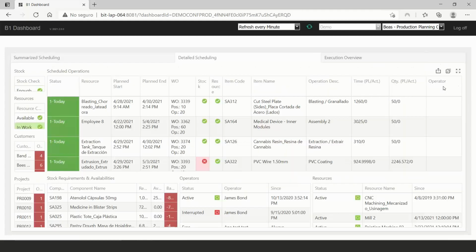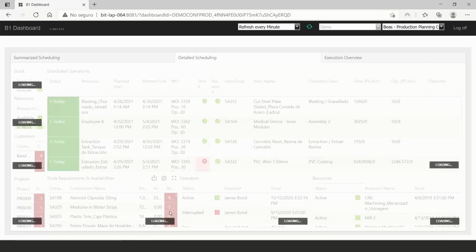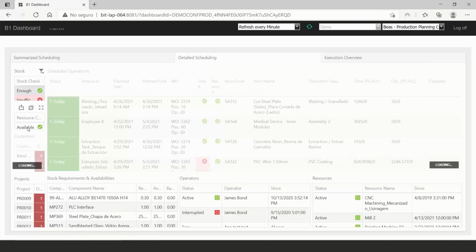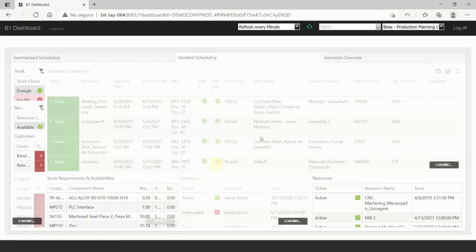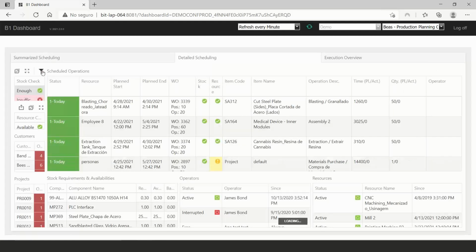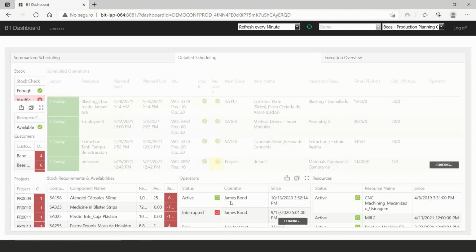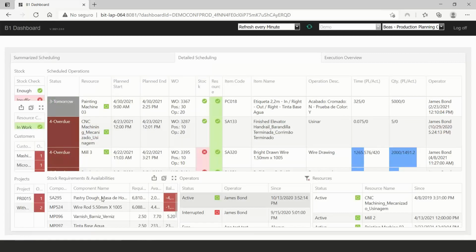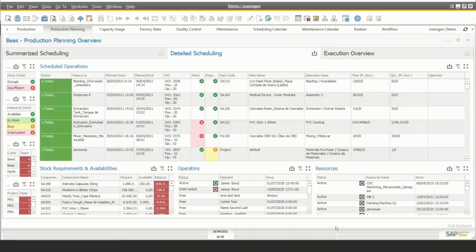So this could also be a cockpit for the production managers to interact in the same way that we have seen before. For example, clicking on the orders that we have stock, selecting enough stock, selecting the resources that are available, and selecting here also the employee to know the orders that that employee is working on at this moment. So I can just click on the employee. The same filters that we can do on the dashboards inside Business One, we can also do on the dashboards on the web. And here we also have a resource analysis.